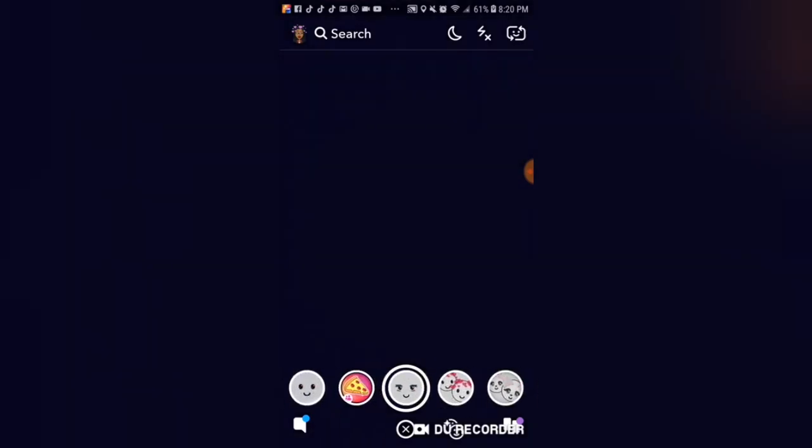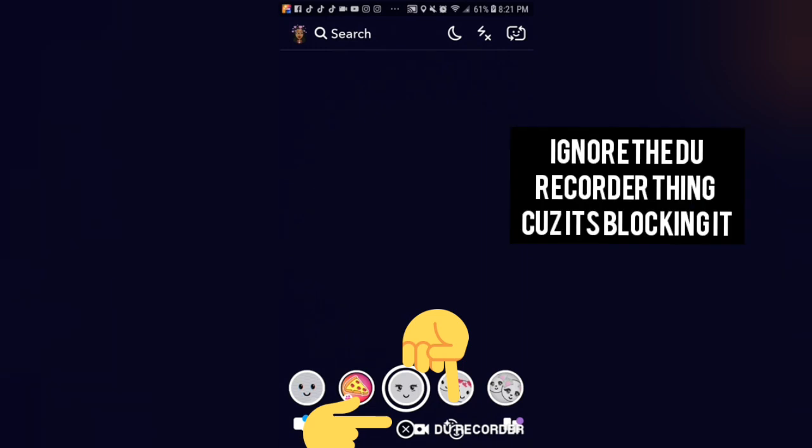Okay, so guys, let's go back to the filters. All you have to do to get extra filters, of course you have to make the old ones pop up, because you're going to need those for this hack to work. Now, do you see the X on the bottom right here? Look on the bottom of the screen right here. Yep, that's the X. Now right on the right side of the X, you see those two little circles, like a smiley face looking, and then the next one behind the smiley face. I want you to click on that.